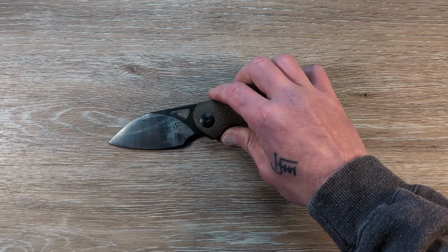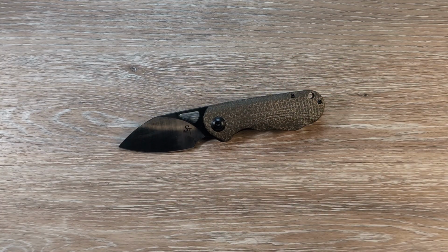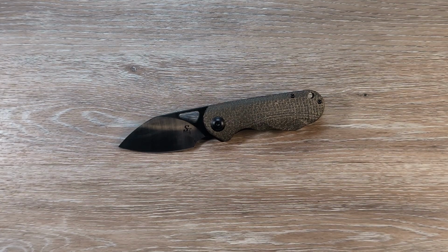And Sativian's made a name for themselves from $20 all the way up to $100 at this point. Now, this one does have an asterisk next to it because it is on sale. It's at $34, but there's a 10% off coupon code, which will take this right down there around $30. There are different variations of this knife, so that is something to keep in mind. Some might be more affordable, some might be a little bit more expensive.